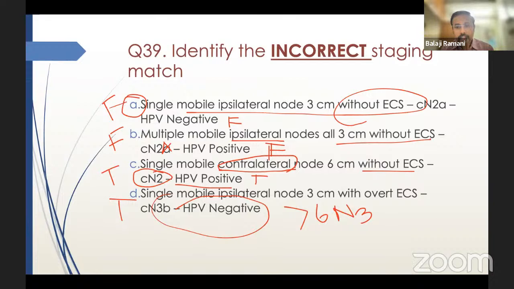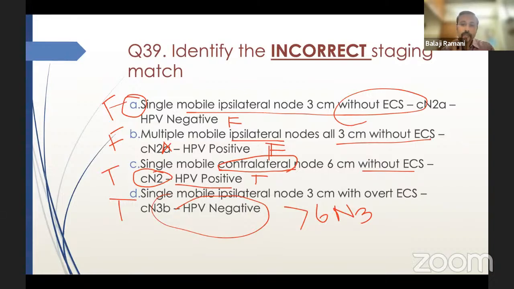Yes. Clinically overt. It's not microscopic. It can have a pathological ECS. That is why I mentioned the word clinical in capital. So pathological ECS is not a criteria. Okay, pathological ECS is not a criteria for clinically grouping it. Okay, pathologically you can have extracapsular spread, but you are looking at clinical.